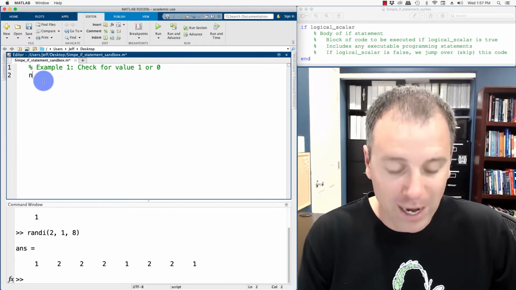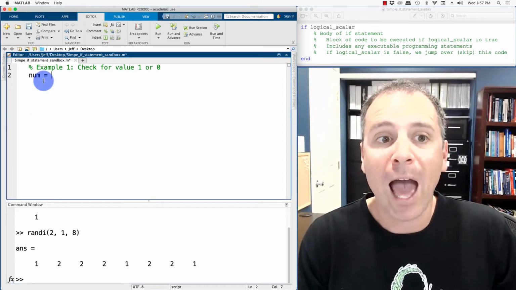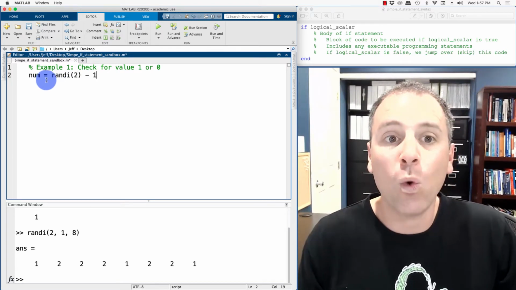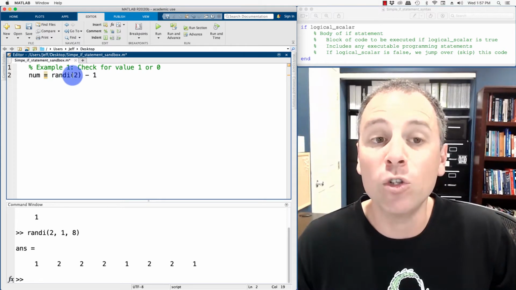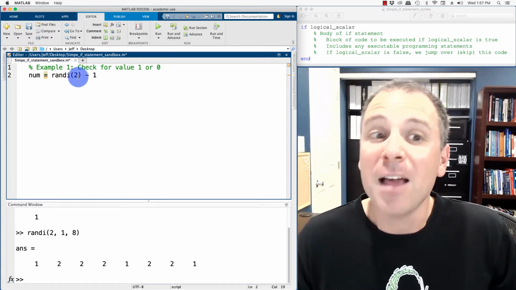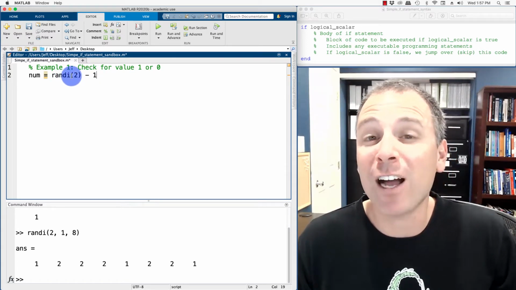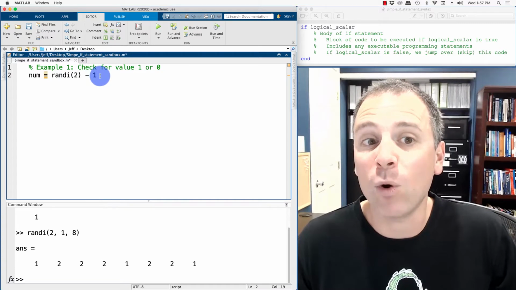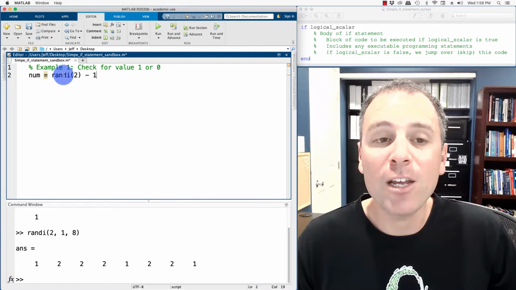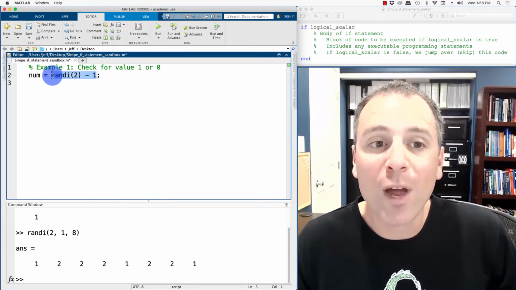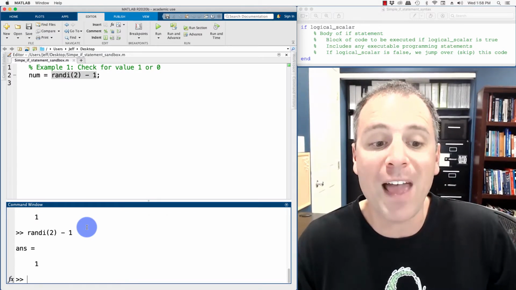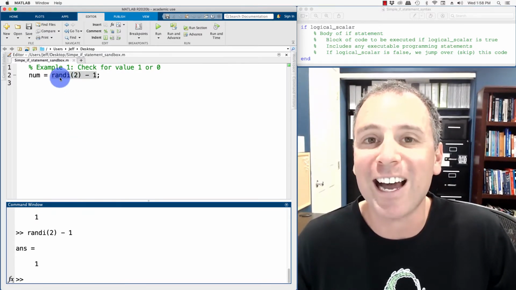So I could actually define a variable num, and we'll call that equal to randi of 2, and let's subtract 1 from it. Remember, if randi of 2 is evaluated as 2, if we subtract 1 from that, that's going to get 1. The other situation, if randi evaluates as 1 and we subtract 1, that will be 0. So the variable num, in terms of number, will either be equal to 0 or 1. Before we actually write our if statement, let's go ahead and check that that's true. Sometimes it's 1, sometimes it's 0. Notice we'll never get outside of that because of the way that the randi function behaves.